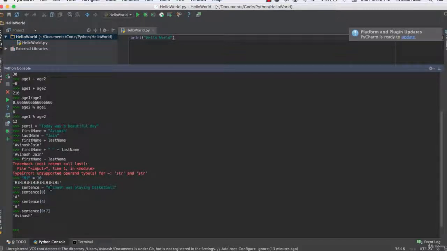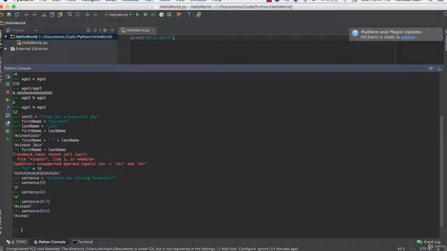Now I know what you're thinking. We started off at 0, which made sense, but shouldn't the 7th character have been the space over here? 0, 1, 2, 3, 4, 5, 6, 7, right? Except with slicing, you have to remember that when you take an initial position and an ending position, Python doesn't count the ending position. So when you say from 0 to 7, Python is actually slicing from 0 to 6. So if I try saying sentence 0 to 6, I'm only going to get Avinash. I'm not going to get the H at the end.